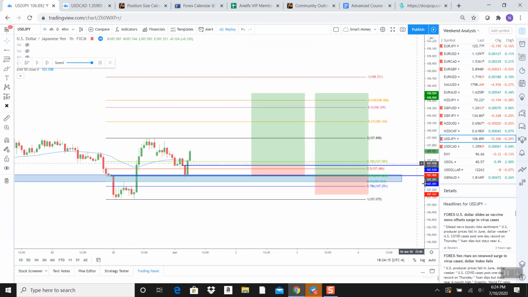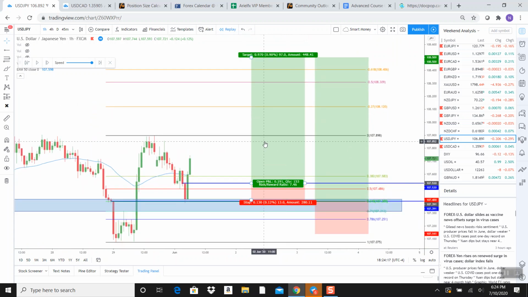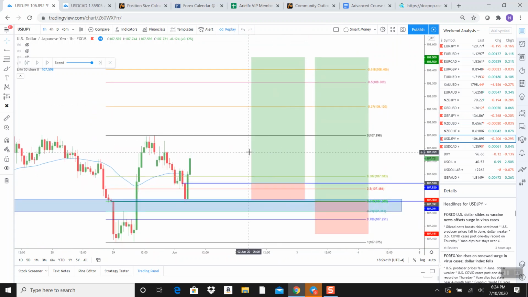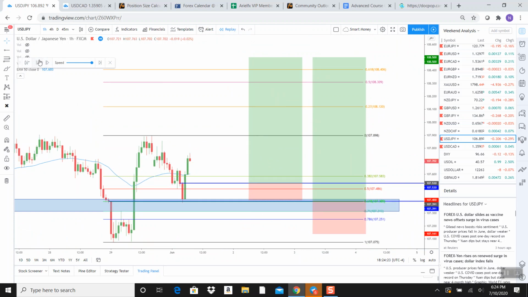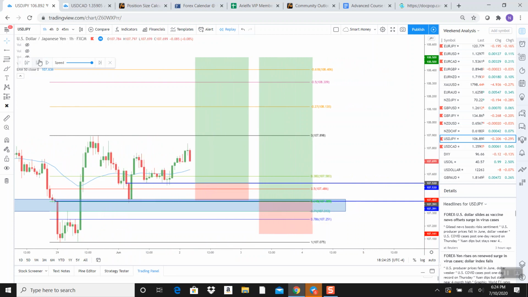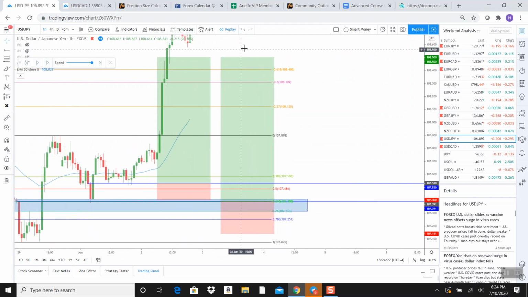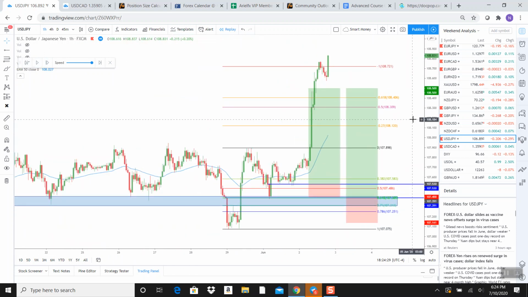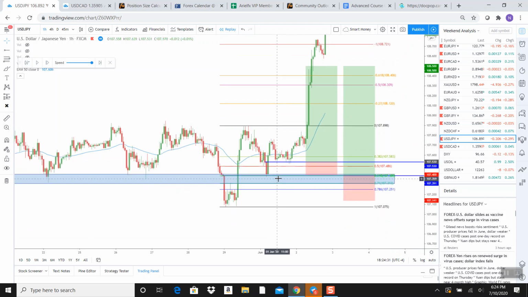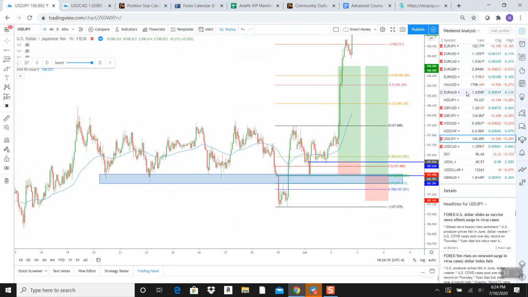Bang, right there. What is this going to be? 1 to 7, I'll say 1 to 7.5. This is about right. 7.5. Play it out. Bang, to the T. Hit it again. Mooned. Look at that. I don't make this up, guys. All right, we took both of these trades. I took this trade, and the VIP took this trade. All right, absolutely mooned. VIP actually took the other CAD JPY trades as well.